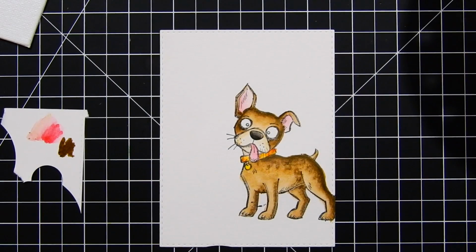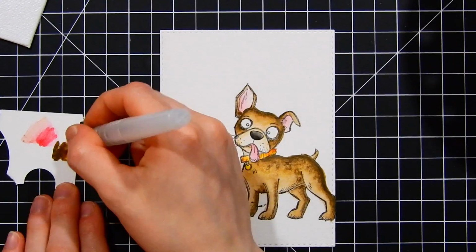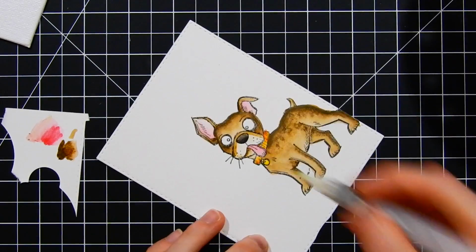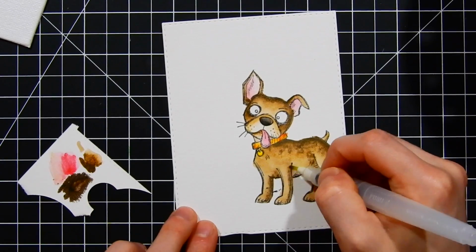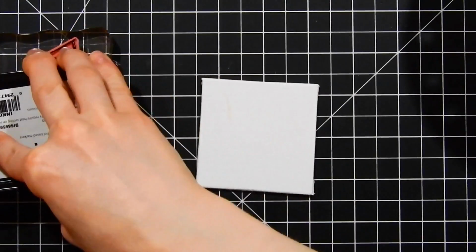And then after I've applied that down, I'm going to go ahead and bring in some more of that brown. I'm picking it up off of a piece of watercolor paper because I want to be able to control where I'm putting it. And I'm just adding this in the darkest areas just to really darken those deepest areas of his body up and really have some contrast showing on this image. I'm going to set this aside to let it dry.